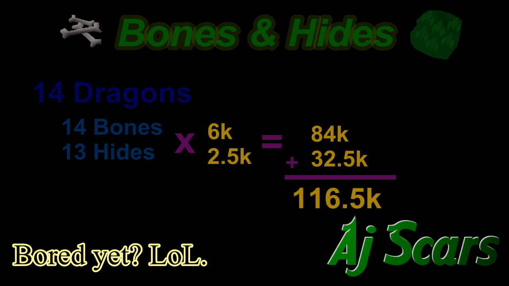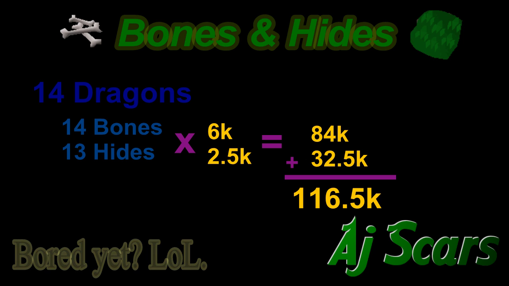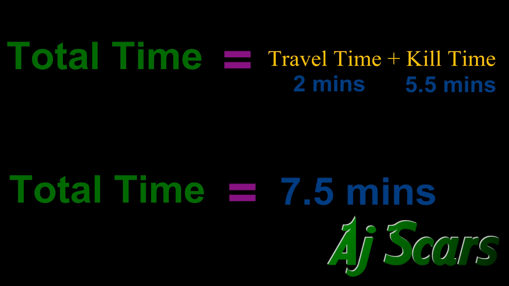Now let's do the same for killing dragons and picking up the bones and the hides. Doing this, you'll be able to kill 14 dragons, which will allow you to carry 14 bones and 13 hides, which gives you about 116.5k per load. Again, we need to calculate the money made and the total time it takes to make that money. So, again, we'll take the run time, which is 2 minutes, and the kill time, which in this case is 5.5, since we are only killing 14 dragons, giving us a total time of 7 minutes and 30 seconds.